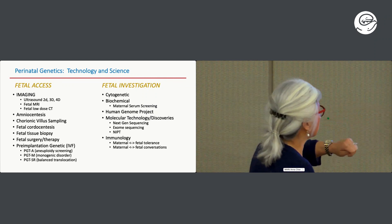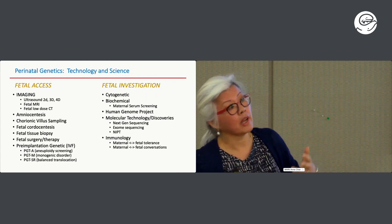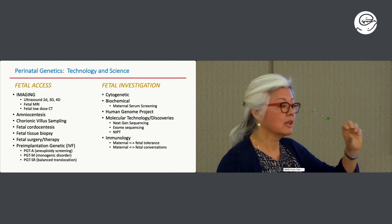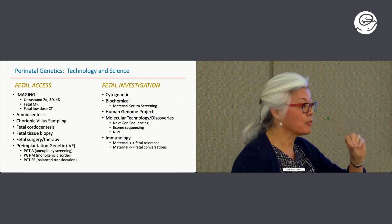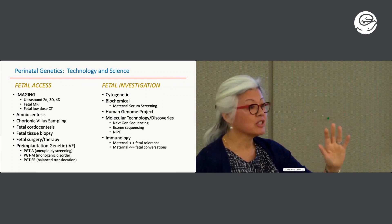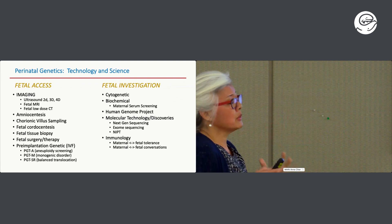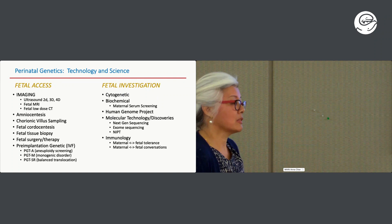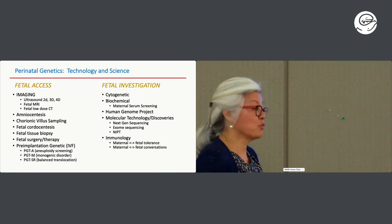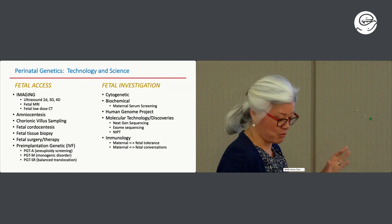On the other side, getting all of this tissue at different aspects of fetal development gives us a window into the genetic mechanisms governing what's happening both at the normal and abnormal level. And because of cell-free DNA, we now understand that the mom and the baby talk to each other through our evaluations and investigations. It's super cool — I'm sorry I'm getting so old I won't be here to enjoy the rest of this, because it's just so much fun.